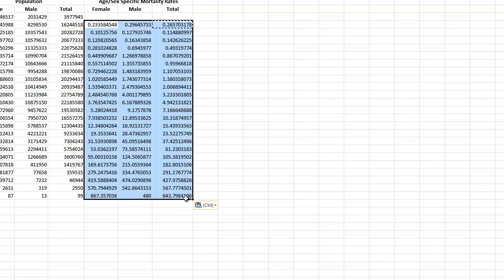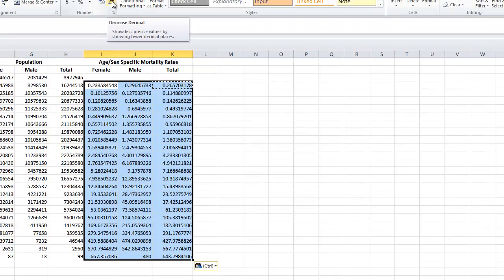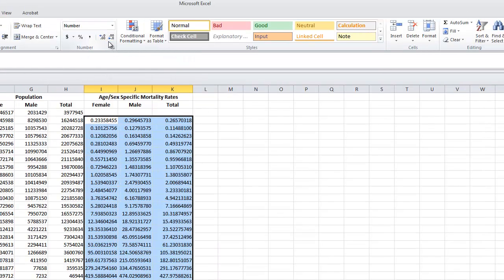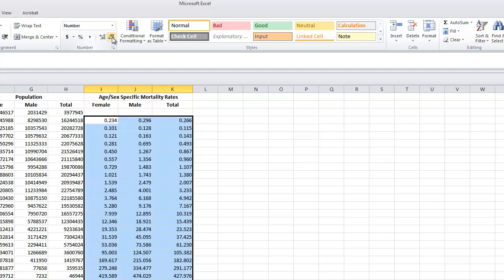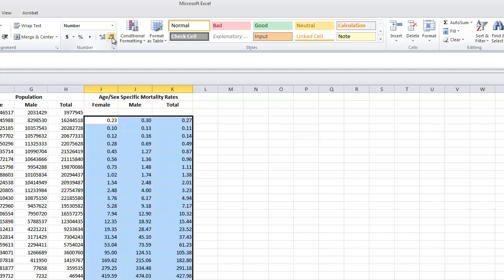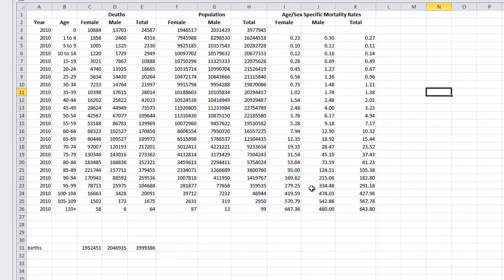Next, I'm going to change my decimal level because I don't need all of those in my version of Excel. It's on my toolbar. It may not be on yours. It is part of number formatting. For these age-specific rates, I would say bringing it down to 2 levels of decimal is fine. The reason we need to bring it down to 2 levels of decimal is because we don't even hit 1 until people are age 30 to 34.